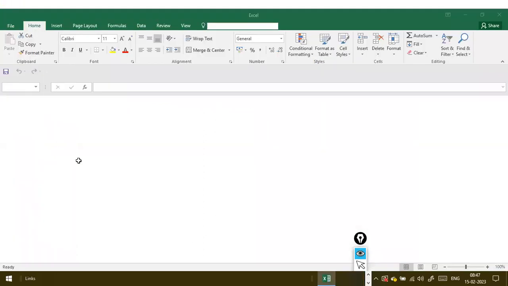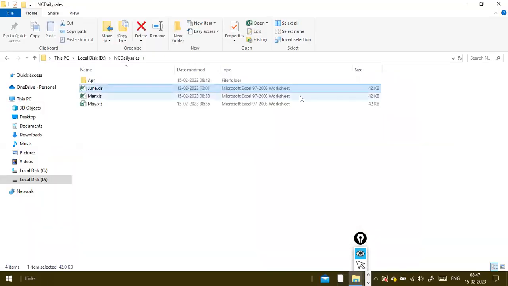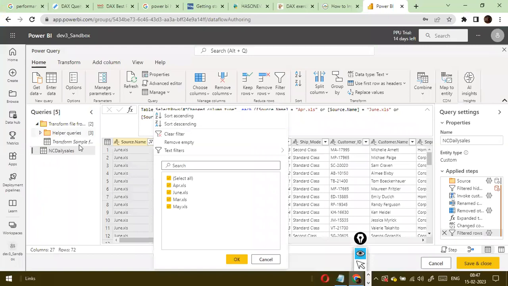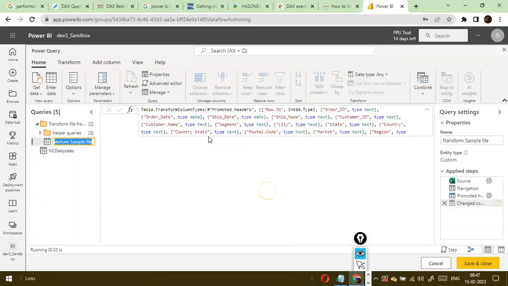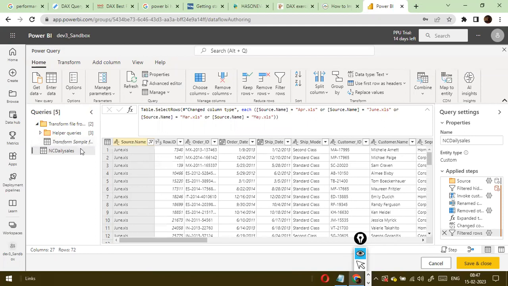So what happens in the first page, we have 18 records. The second sheet is not taken into account because I have selected sheet one only. Now what we need to do is go here, transform file, and make some changes. I'll check this and tell you, in cloud service. Remember, initially I selected the transform, but I selected sheet one, so it included sheet one from all the files, but not sheet two. How can we select, because at a time we can select only one thing here? We cannot select more than one.